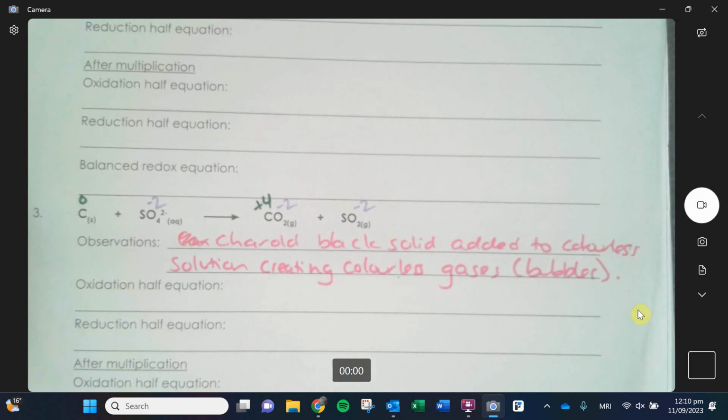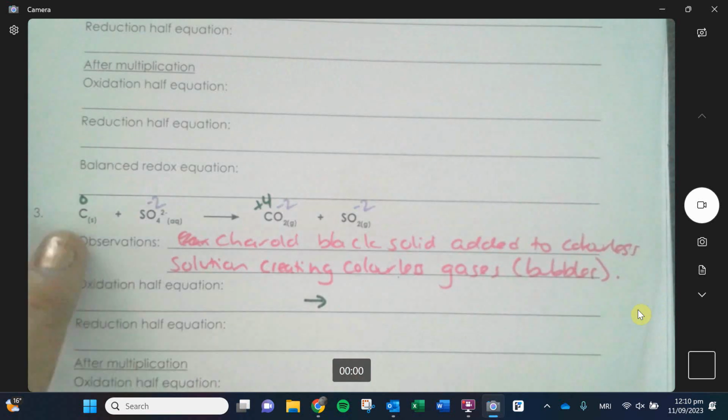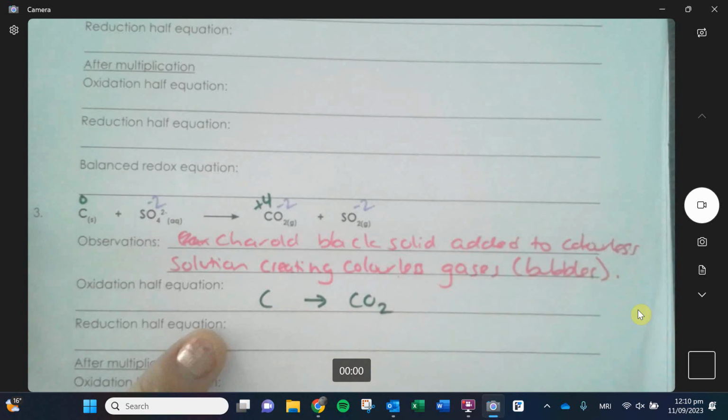Agree with that? All right, has the oxidation number increased or decreased? Increase. So is that oxidation or reduction? Oxidation. Increase in oxidation number is oxidation. It has lost electrons in order to do that. So I could write that down as my oxidation half of the equation. I like to put my arrows nice in the center to make my life easy. So I'd be going C to CO2 for my oxidation half.